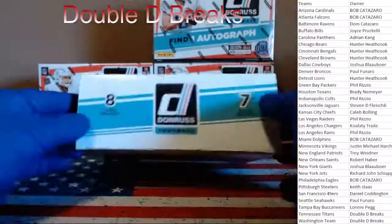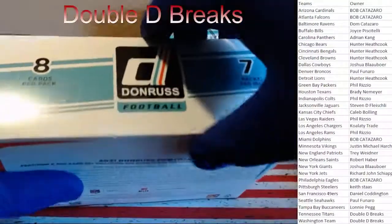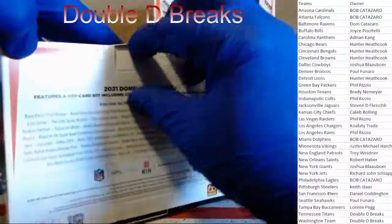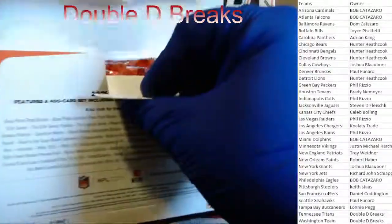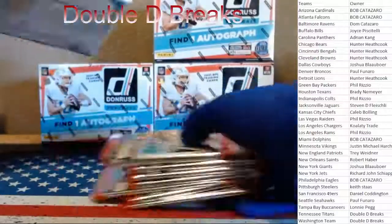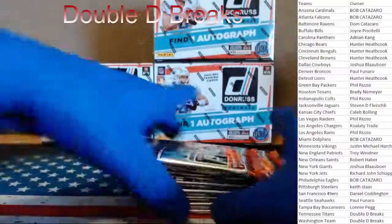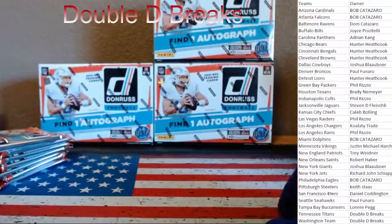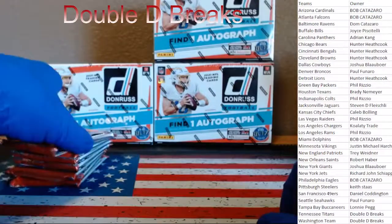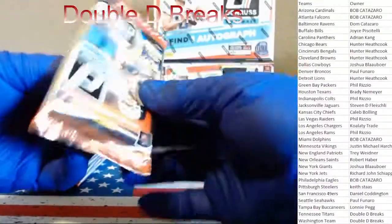Looks like it's 8 cards per pack, 7 packs per box with the mega boxes. I think it's like 56 cards a box or something like that, so similar. Pretty sure that's how the math works out, but anyway, we'll be shipping all the cards in this break. It's not one of the giant hangers or cellos in there. It's always funny how the mega box might barely have any more cards than the cello, but anyway, good luck, everyone. We can get a Downtown and some big autos.